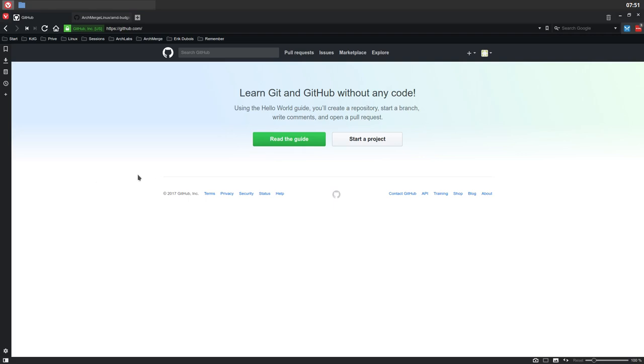I want you to learn Git and GitHub. It's not difficult, it can be difficult, but with what we need, it's not difficult. We're going to use it just for us. What are the advantages? It's like a cloud service, like Dropbox, like OneDrive. You put your configuration files on there, your icons, your themes, your scripts, and that's what I want you to learn.